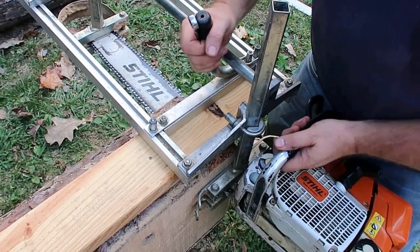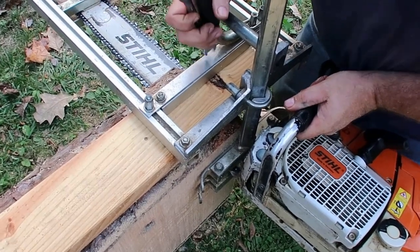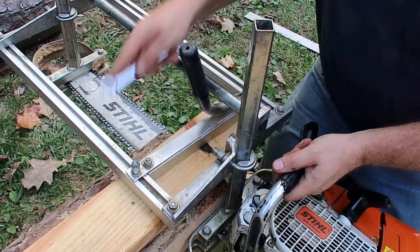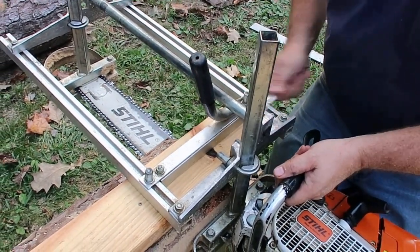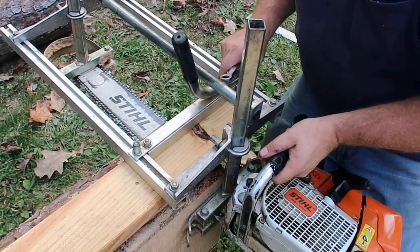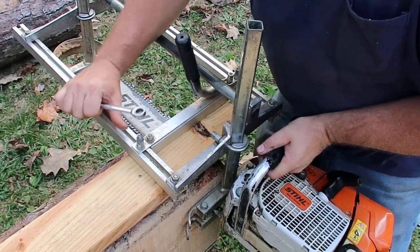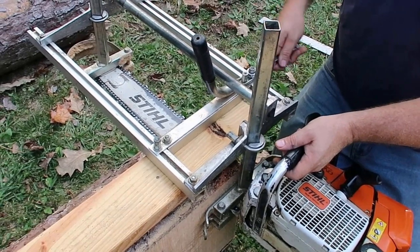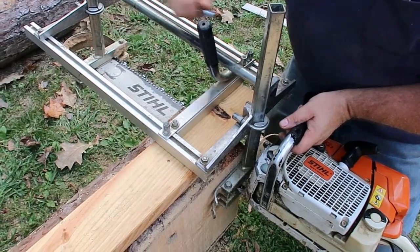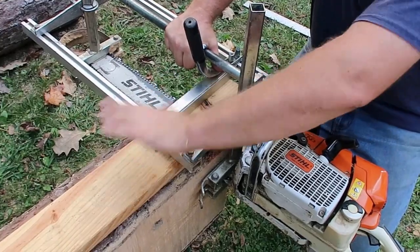All right, y'all, here's what I was talking about here. You just want to get this here good and square against your cant there, and then you're gonna move this handle kind of over toward the center, or, you know, it don't have to be exactly to the center, but it needs to be at least on the edge. That'd be a good idea, just kind of put to the edge there where it has good support when it goes down through there. Of course, ideally, you want a wider board than this, but this is what I had handy, so that's what I'm using. But you just want to make sure when you cut, this is good and braced.